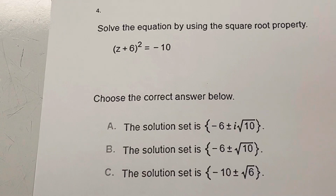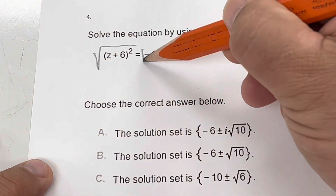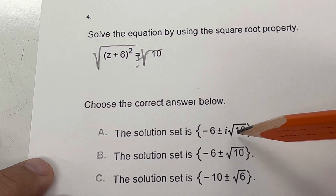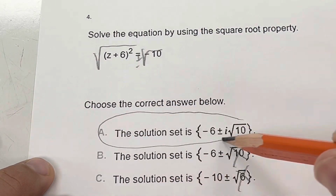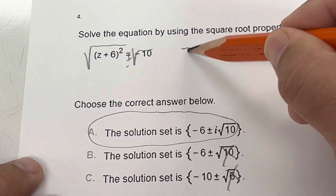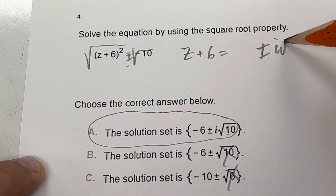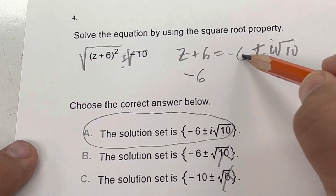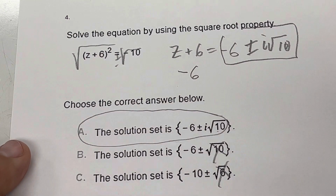Another solve the equation, number 4. Immediately when I square root both sides, I'm going to have plus or minus the square root of negative 10. That's going to be I root 10. Notice it's not this one. It's not this one. It has to be choice A. That would leave me with Z plus 6 equals plus or minus I root 10. And the opposite of plus 6 is minus 6. So I'm just showing you the extra work to go the extra mile. So it has to be choice A.